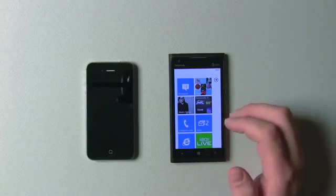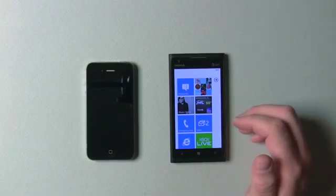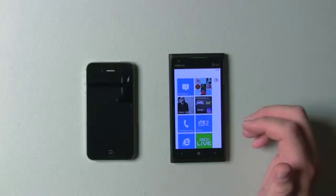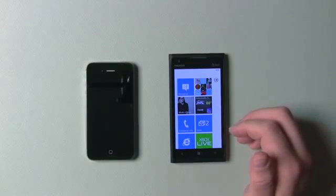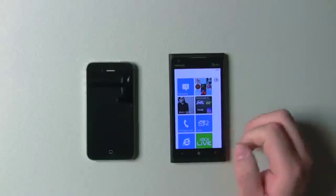The iPhone 4S is similarly spec'd and is a VGA camera, basically made for phone calls when you're using FaceTime. Both have the ability to make phone calls that way, and both seem to work really well as far as the forward-facing camera goes. But when it comes to the rear-facing camera, we have a big difference between the two.